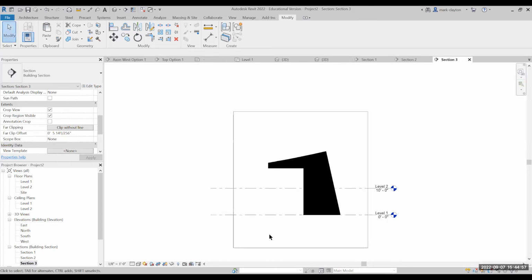So you see that we could quickly make a whole bunch of sections and lay them out on a sheet in Revit. And Revit can save a DWG file.